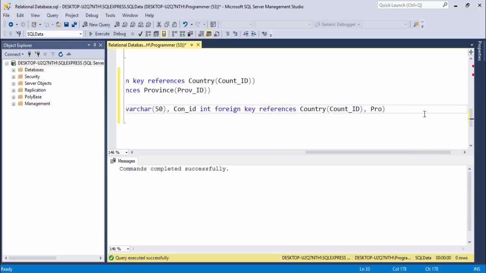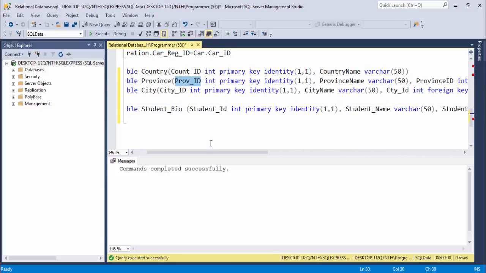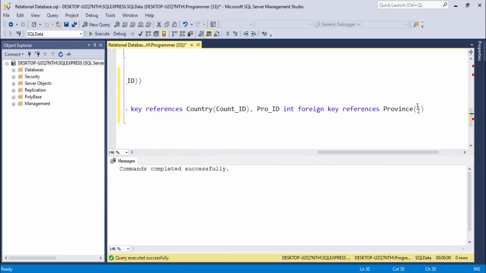I use pro ID and foreign key references, and table name province, and column name pro ID, right? Okay, just a minute. The third one is city ID, it means city, and foreign key references.